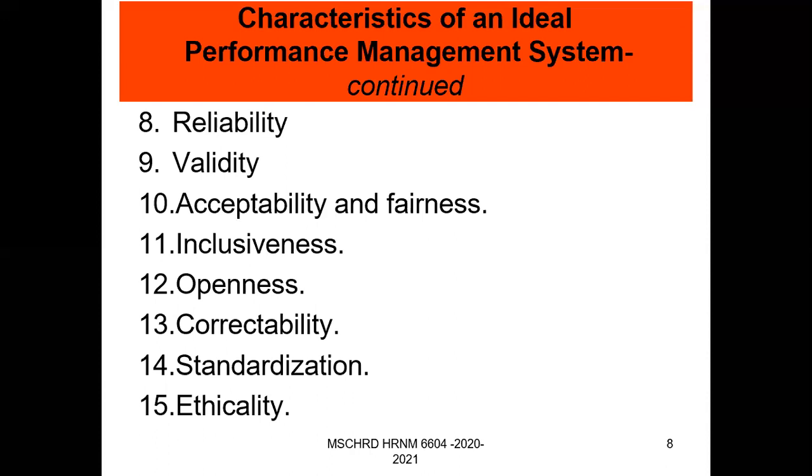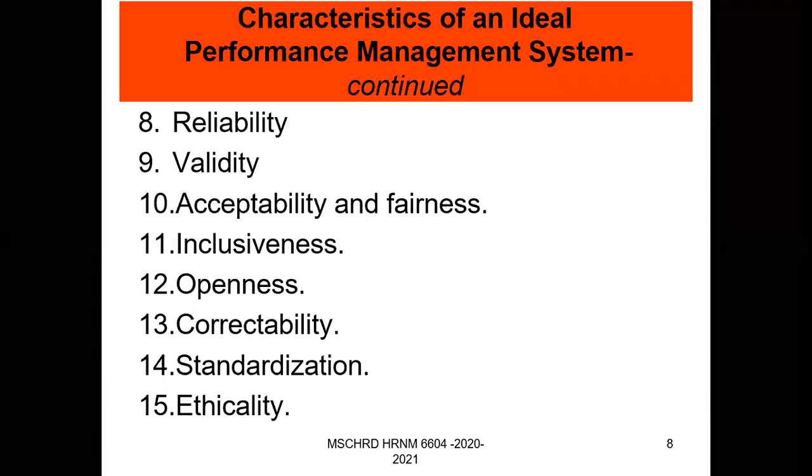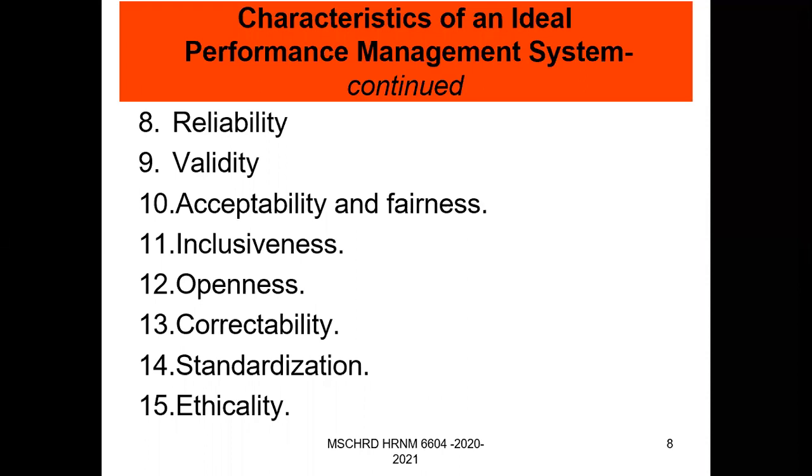And when we say something is reliable, it means that it has been properly designed so that it can be used by all the various users. And we start to look at other forms of reliability. We're saying it must have inter-rater reliability, which means that all persons across the organization that are using this tool should be able to use it. It should meet the criteria for all the users.